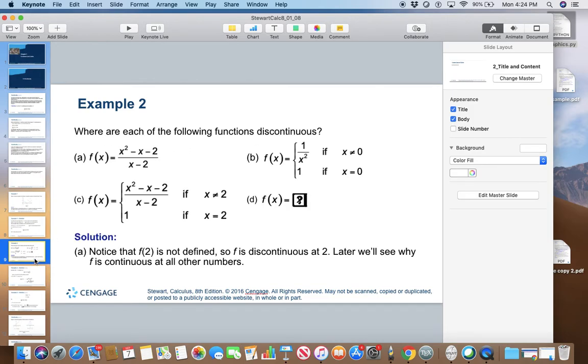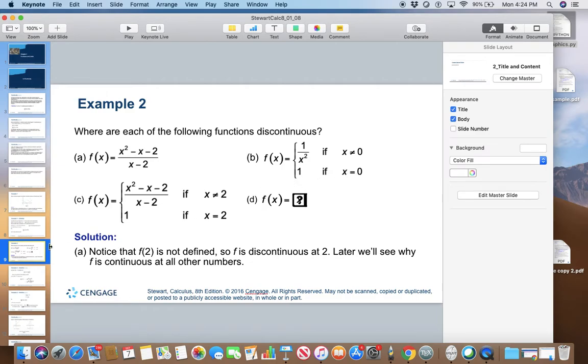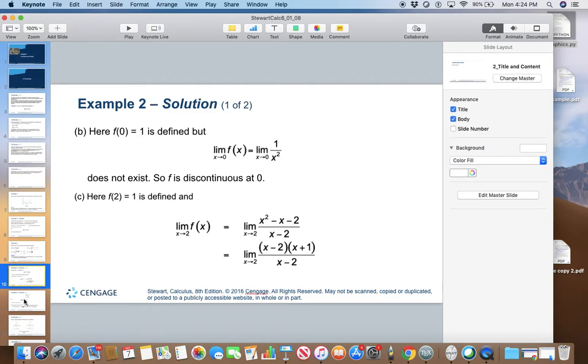Here, the b part. The b question was this one: 1 over x squared for x not equal to 0 and 1 for x equal to 0. What happens to the value? Well, at 0, the value is 1. So what about the limit at 0? The limit as x approaches 0? Well, you know this actually goes to some kind of infinity. You can draw a graph and check. Check for yourself the graph of y equals 1 over x squared. It goes to infinity. So the limit is not a real number. So the value exists but the limit is infinity.